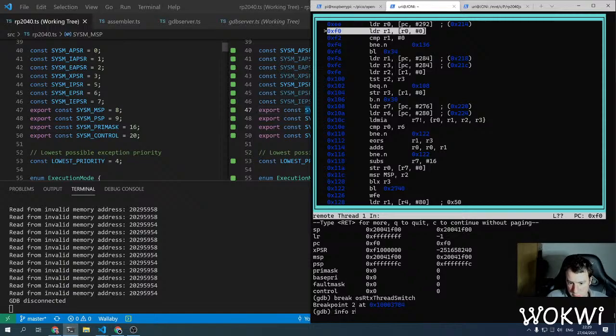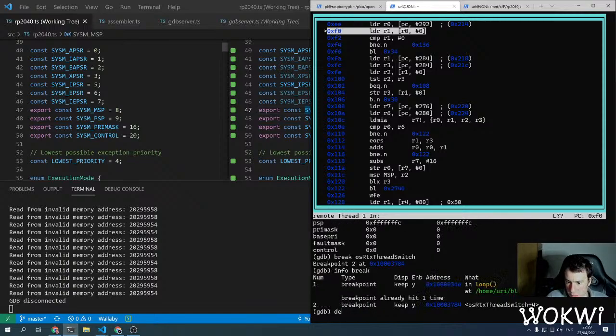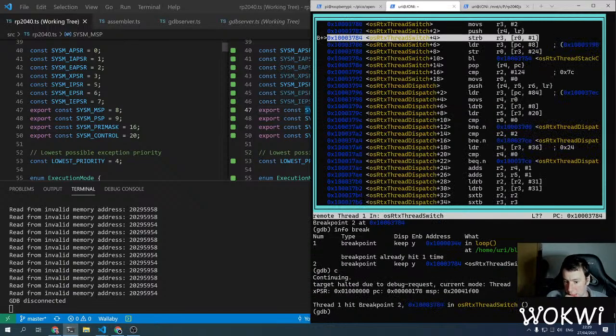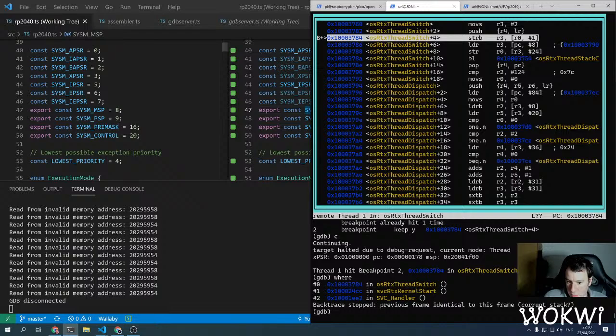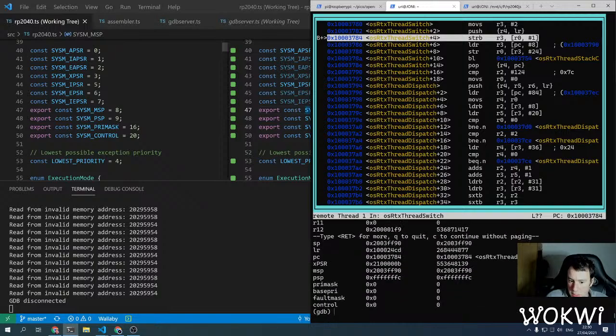What is breakpoint 1? Yeah, we don't need that. Let's skip that actually. So starting from the beginning, and this is the breakpoint. Let's see the stack trace. And if we do info registers, we can see that at this point PSP is not initialized yet.